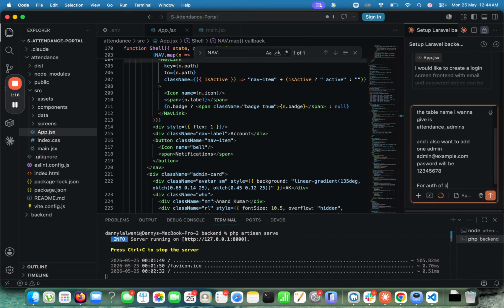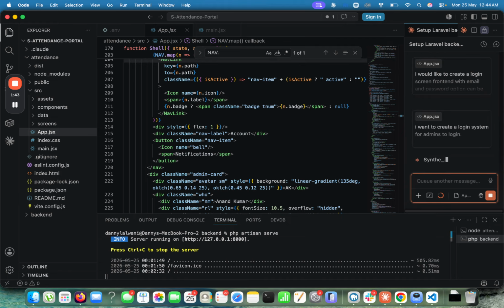For auth of admin attendance, I want to use this table itself. Let's create necessary migrations and login API, and let's use that API to login and auth inside admin panel.